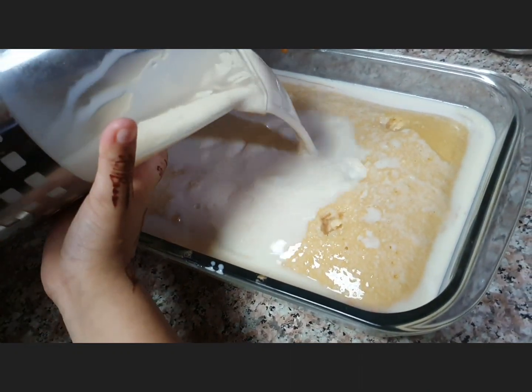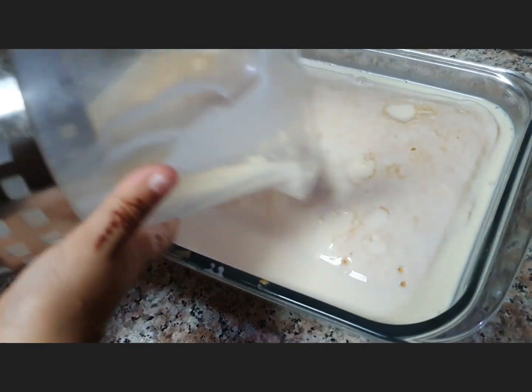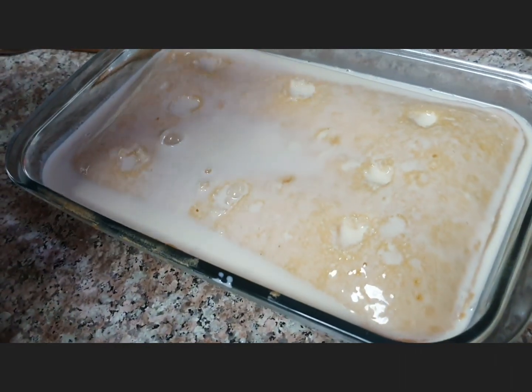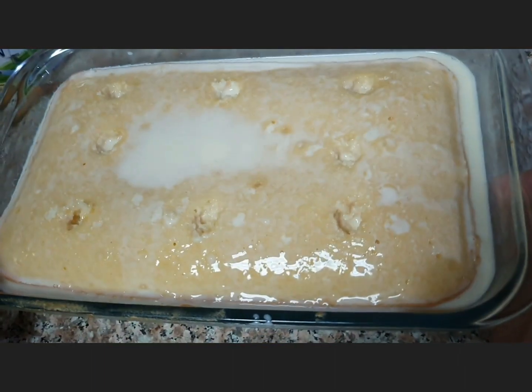Put it on the holes, like near the holes. Cover all the spaces, not only one space. There also. Okay, finished. The cake started flowing, look. See?